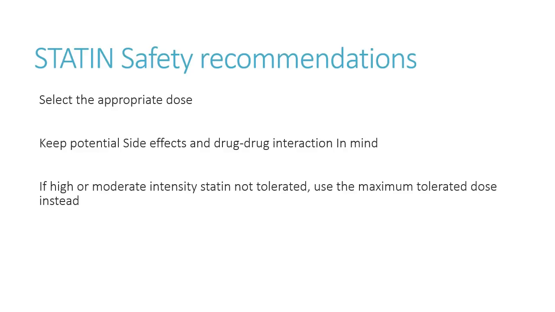Again, if the high or the moderate intensity is not tolerated, then you're going to just go down to the maximum tolerated dose possible, right? So again, if they come back and their LFTs are starting to increase, that'd be something I want to try to back down off the dose and try to find something where they're going to have a good stable effect without trying to damage the liver any further, or they don't develop myopathies, etc. Okay.